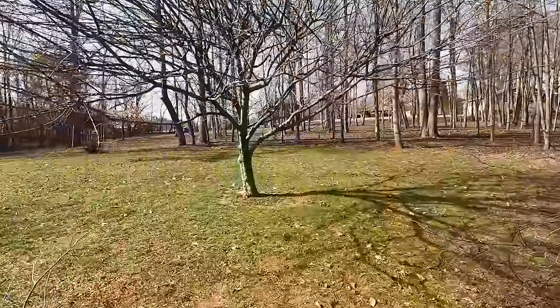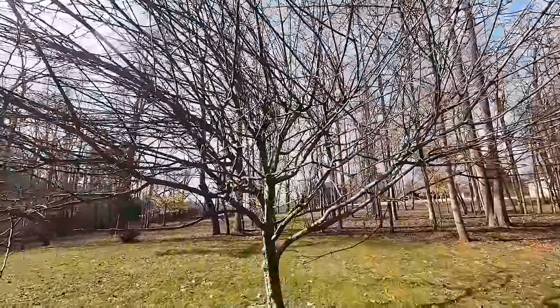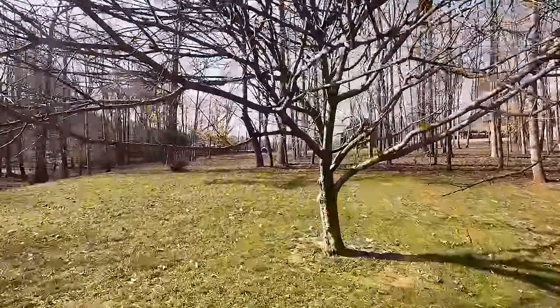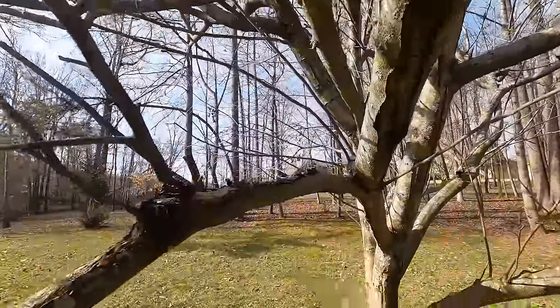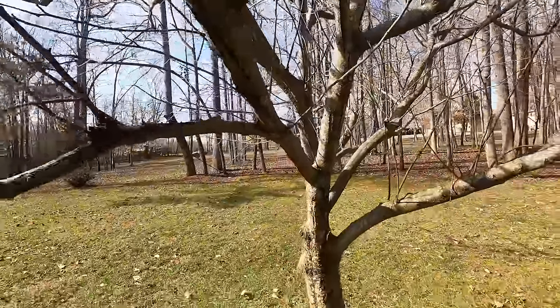Now, we've got to get in here and work on this tree. I'll get you a cool time lapse of us taking out all the stuff in this tree. And you can see there's a lot of disease in this tree that we need to remove for sure, right in there, all over.